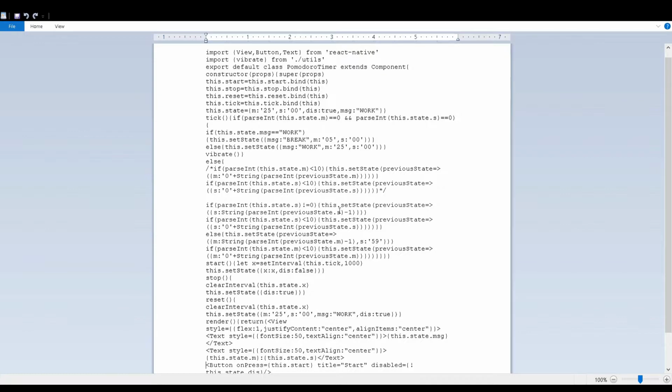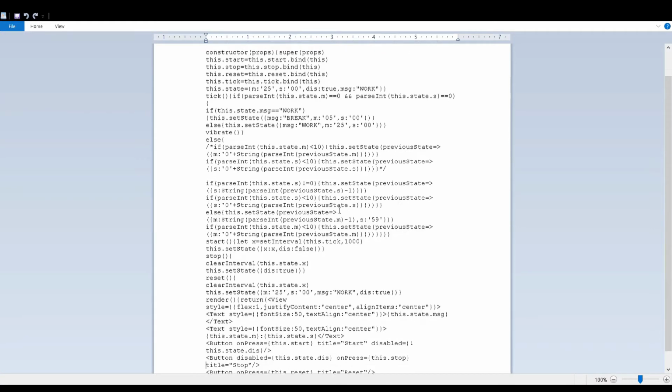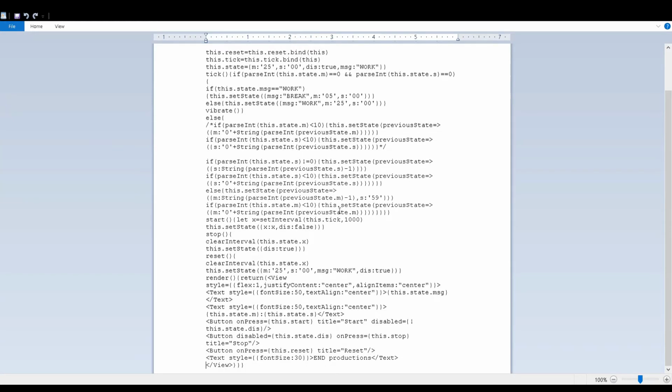Then we have 3 buttons, out of which start and stop will be disabled depending on what is happening. For instance, if the clock is already ticking, the start button is going to be disabled, because it makes no sense to start something when it's already started. And if you hit start again, all it's going to do is make the clock tick faster. So yes, and the same goes for stop. Stop is disabled the moment we stop the clock, and start is then enabled so that we can start the clock again. Yes, that's pretty much it. A short one.